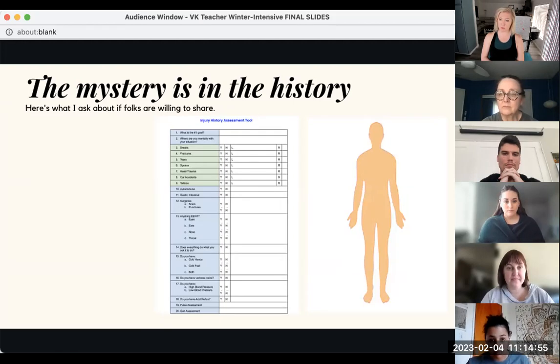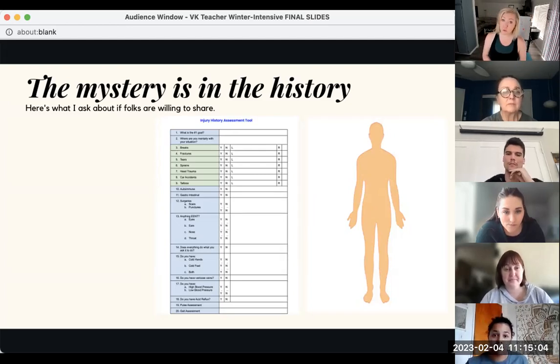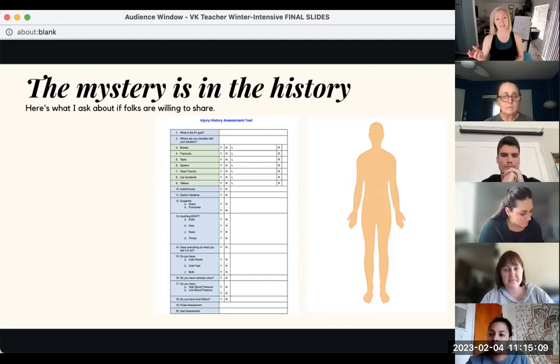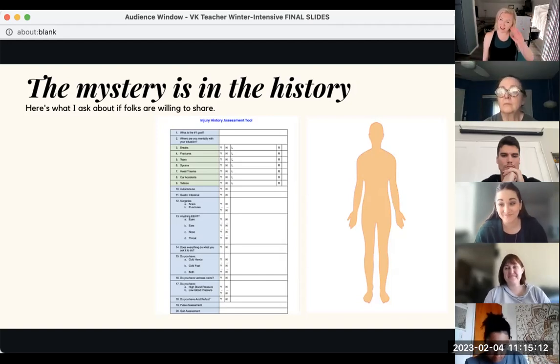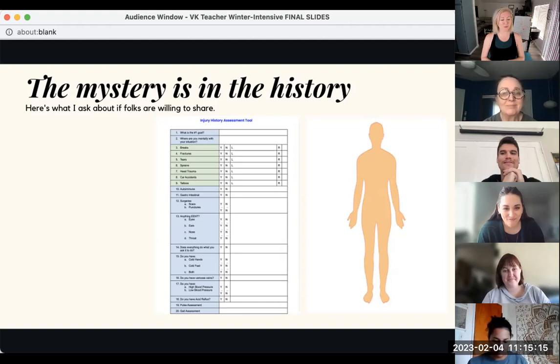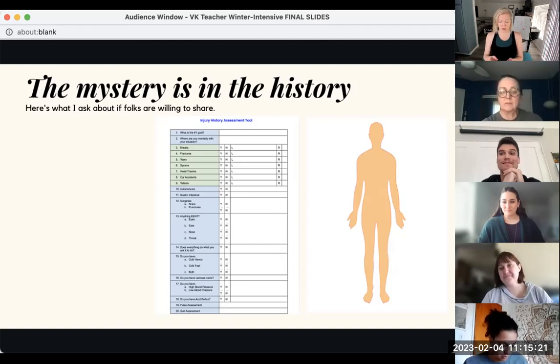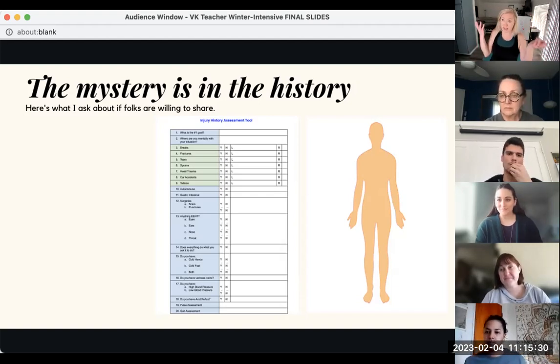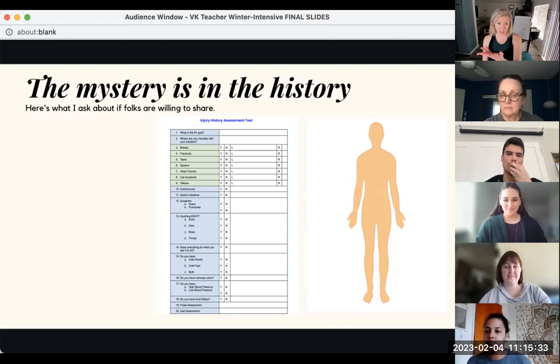This is the injury assessment tool that I use. It's very basic, but it is a whole bunch of questions that you can ask a student if they are willing to share. This is of course voluntary information. And the fun thing is they won't remember because their brain does not like to remember pain. So they will suddenly say, "Oh, right." After you share this form with them, they say, I remember having a concussion when I was a kid, or I remember breaking this bone. Whoops, I forgot. I don't even remember what side it's on. This I threw into the chat if you're interested in downloading it.